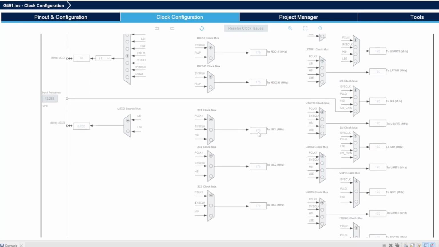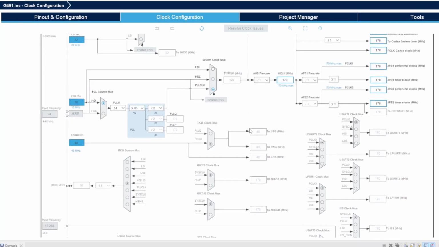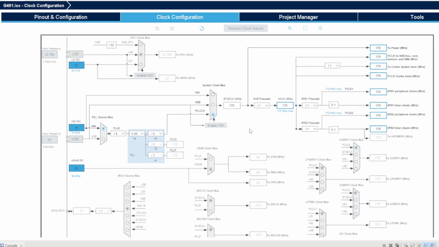There are many clocks that you need to take into consideration when you make a design. This part here is in my eyes the most crucial one. It's the heart of everything, and many problems are related to this device here. So this one is HSI. It stands for high speed internal clock, and there is HSE, that's high speed external clock. And this one is blue, that one is gray, so that one is actually the selected one.